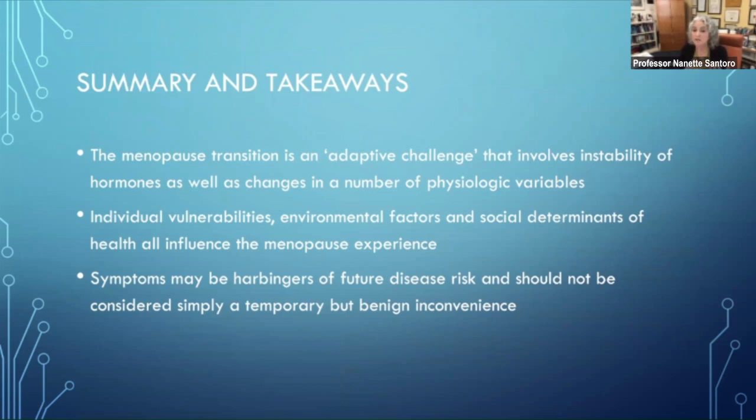Individual vulnerabilities, which may be genetic, may be environmental, may be related to social determinants of health, all seem to influence the menopause experience. And rather than think of these symptoms as temporary, inconvenient, but benign, they may well be harbingers of future disease risk. So as clinicians, we need to pay attention to that.